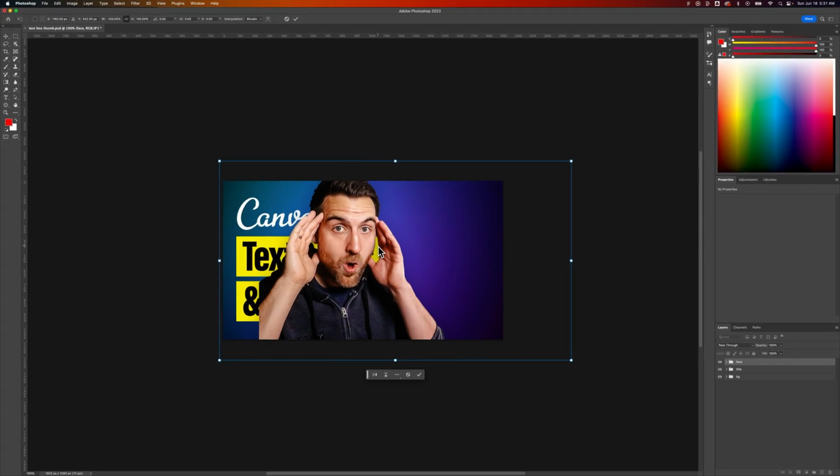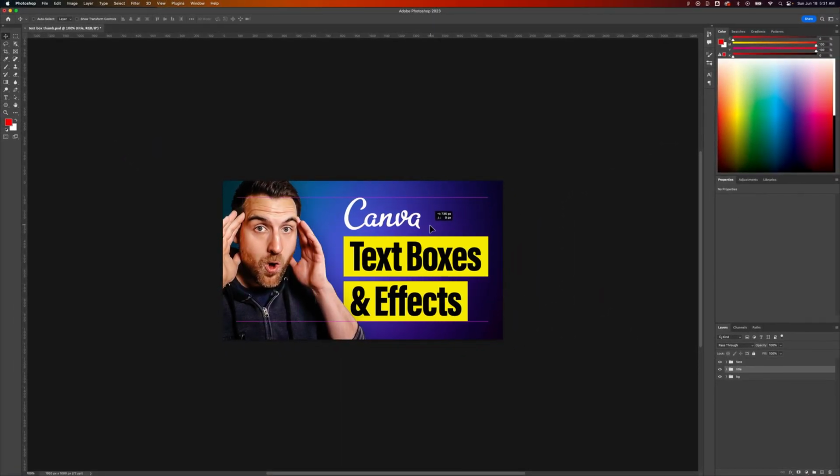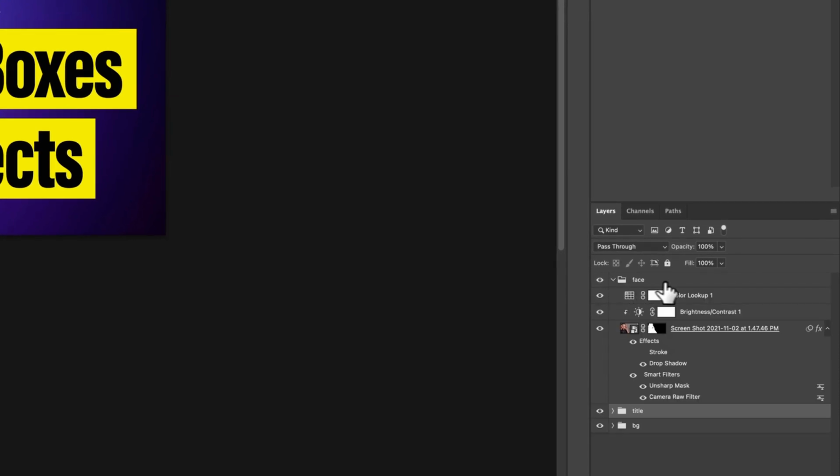In my case, horizontal. And then to commit this, if you have the contextual menu, you can press this check mark or just press the Enter or Return button on your keyboard. Now I can do the same thing. Slide that over, take my title elements and slide them over just like that. So that's how you can mirror or flip single layers or groups of layers or even multiple layers, but it's basically whatever you have selected, you can flip that and not your entire canvas here in Photoshop.